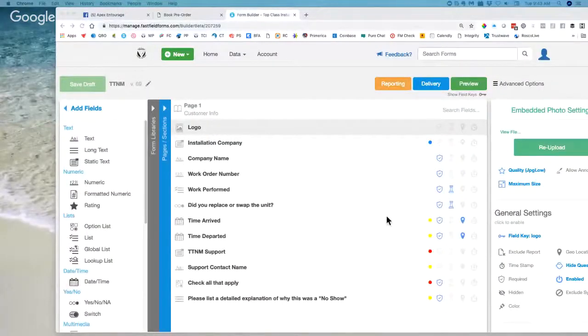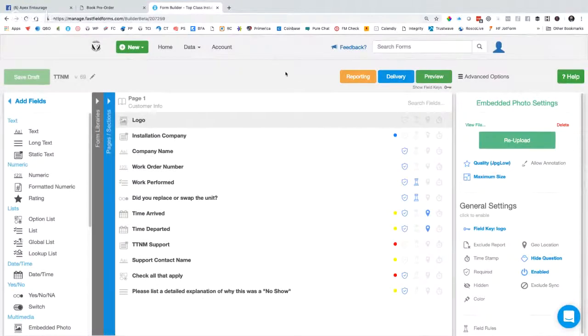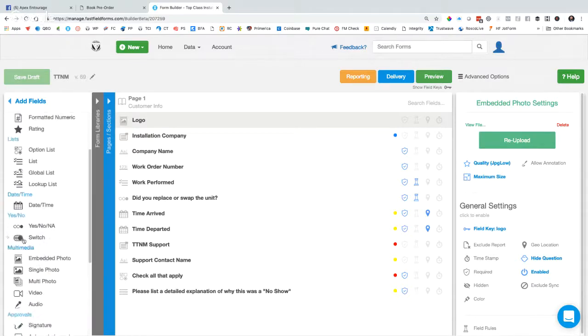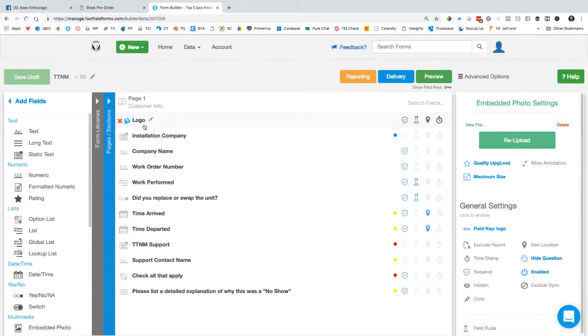All right, awesome. So what we have here is FastFill. Let me get this back to size. All right, cool. Looks good here. And over here, different pages. These are different fields. This is how we create the form here with all of these different options on the left-hand side. And as you can see, each one of these is labeled.